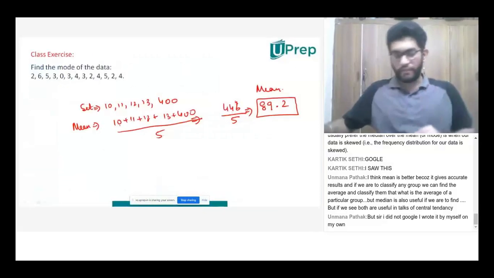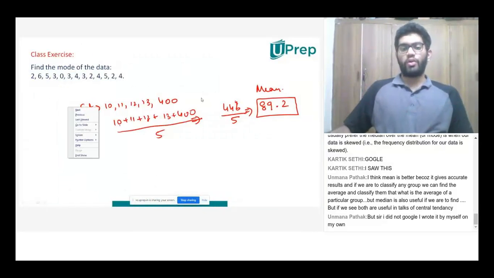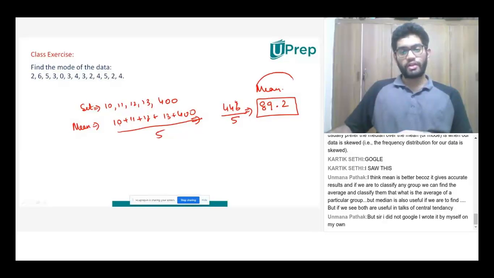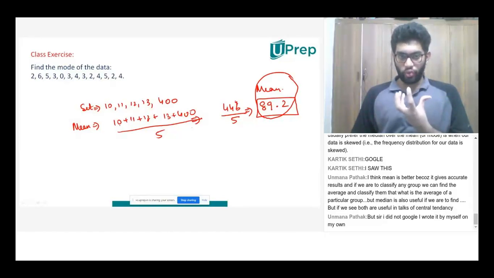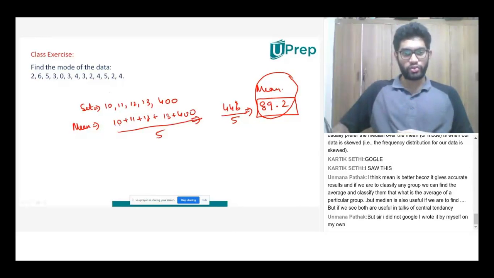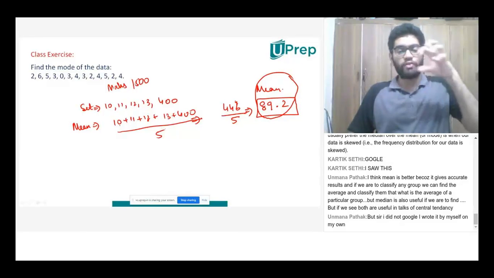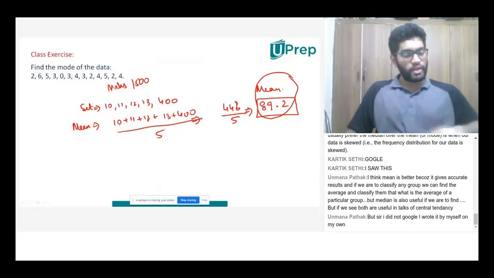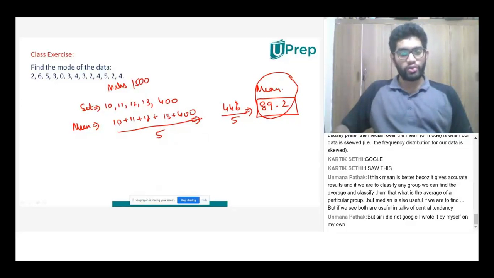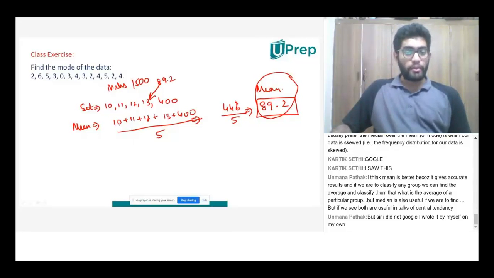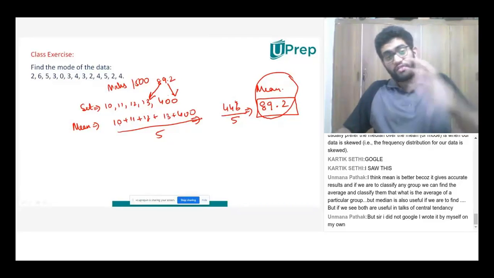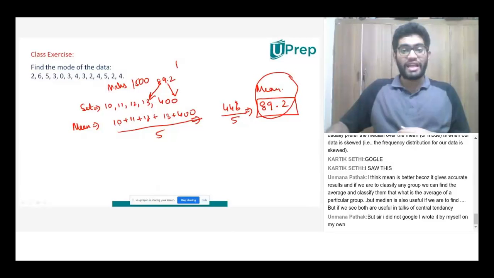Yes. Now guys, pay very close attention to the example I've taken. What is the average that I got? What is the mean that I got? 89.2. That means, according to our logic, 89.2 is the mean. That means the marks, say these are the marks of a student out of 500, are supposed to be around 89.2. But do you see any marks around 89.2? The difference between 89.2 and 13 is huge. But the difference between 89.2 and 400 is even worse. You see, it is highly skewed.